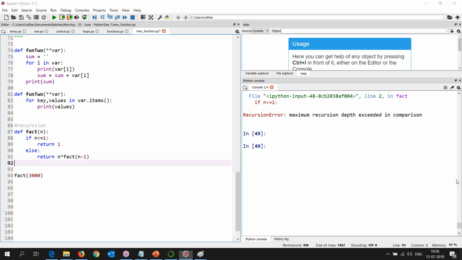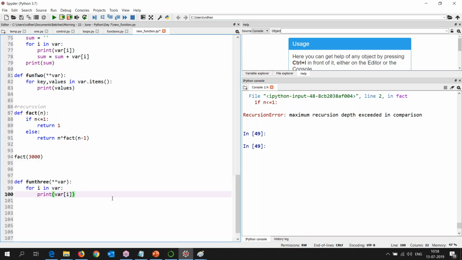Okay, Kuntal, let me explain. Kuntal has this query. Anybody who did not understand this, kindly concentrate here. And please do ask me, like Kuntal and others, if you have some confusion.